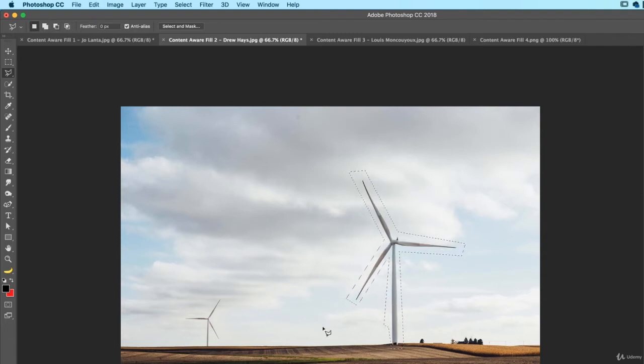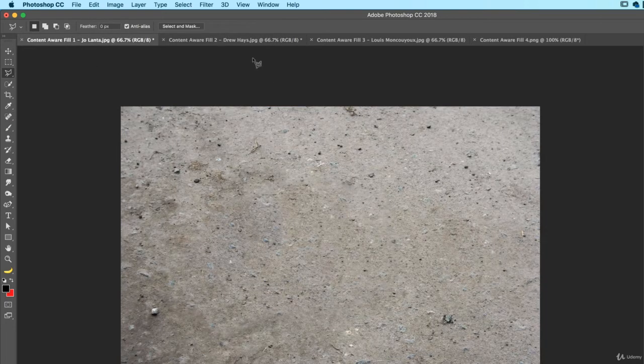I guess my main point is that you might have to do a second selection to get a different result. What I want to show you now though is a tool that is really closely associated. I find in these courses I have to separate tools out so that you can see the definition between them or the different use cases. But there are some tools that have very similar functionalities, but they're hidden in different places. So the spot healing brush we just showed you there, we did that in the Essentials course, and I showed you here just to remove the trash.